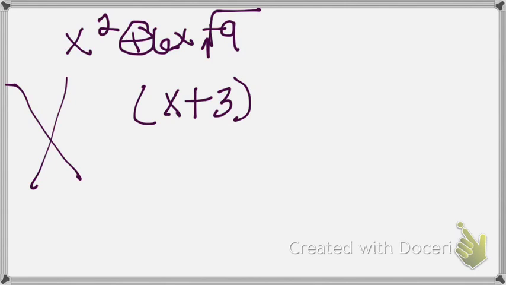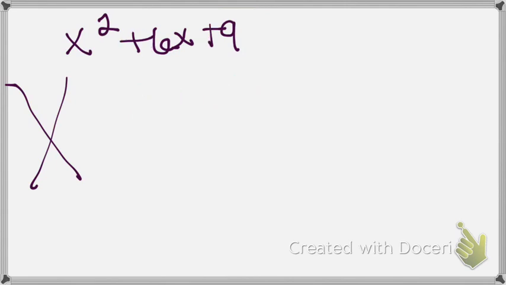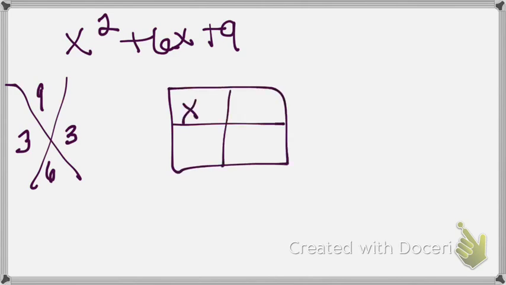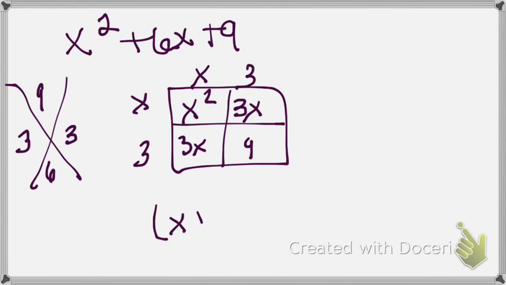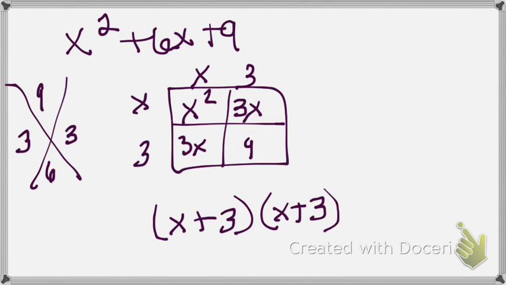Now, if you need more convincing, let's go ahead and factor this. This is 9, this is 6. What are the factors of 9 that will give you 6? 3 and 3. So I'm going to do this box real quick. X squared, 3x, 3x, and 9. X goes here, 3 and 3. I have two parentheses, x plus 3 times x plus 3. And I've been telling you that when you have that, I'm not going to mark it wrong, but technically speaking, the correct way to write this is x plus 3 squared.